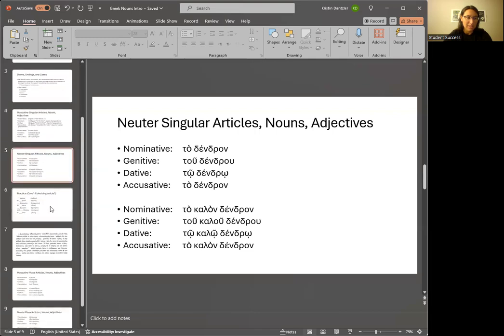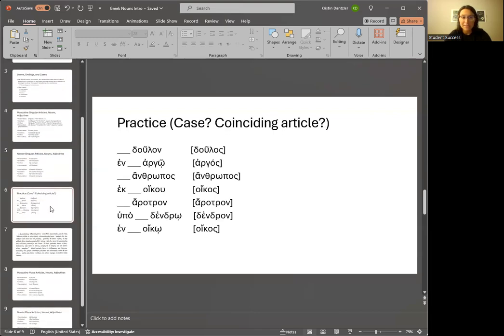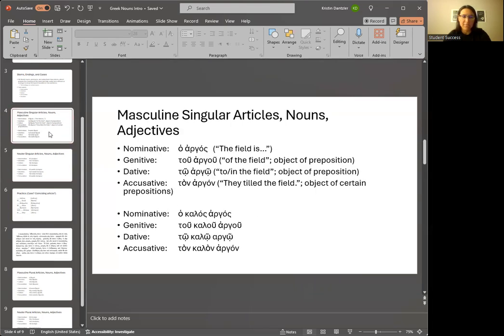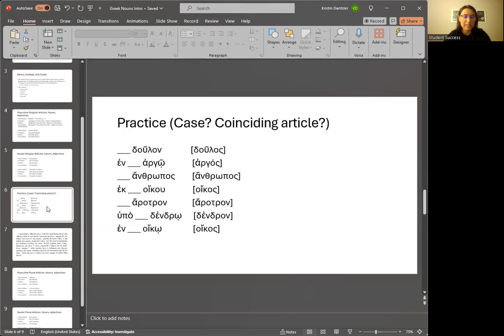I know it's kind of weird. I have provided practice for all of you right here. So basically, I left where the articles would be blank. So if you go back here, look at the articles, look at the endings, study all of that. Go back here, first one. There's a blank space, so that's where the article goes. Doulon. On is the ending.